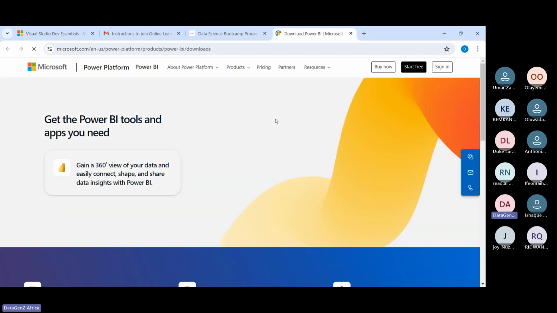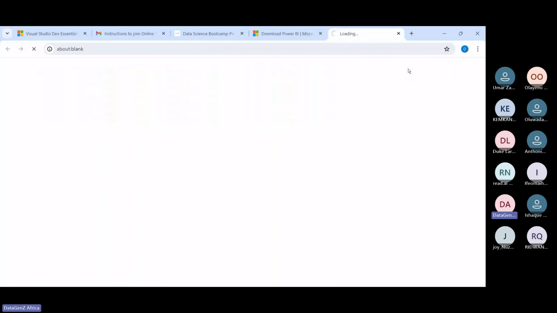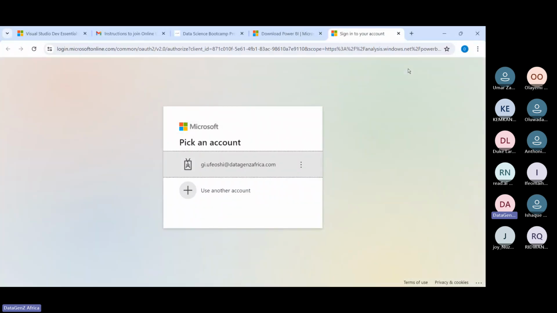So let me click on this URL so that you can see this platform. And then you can click sign in for free or start free. When you click start free, it brings you to an interface where you have to sign up. Because I have an account on this platform, it's leading me to just sign in.